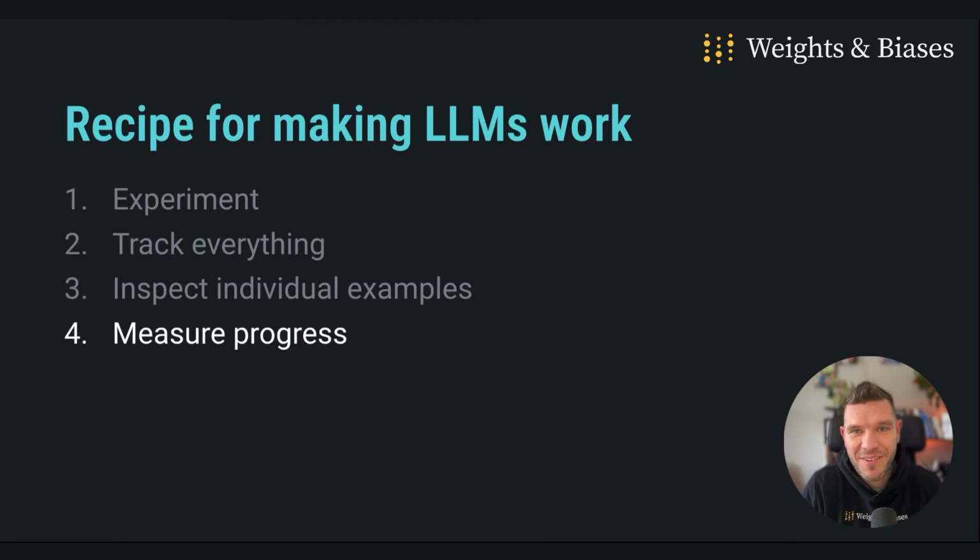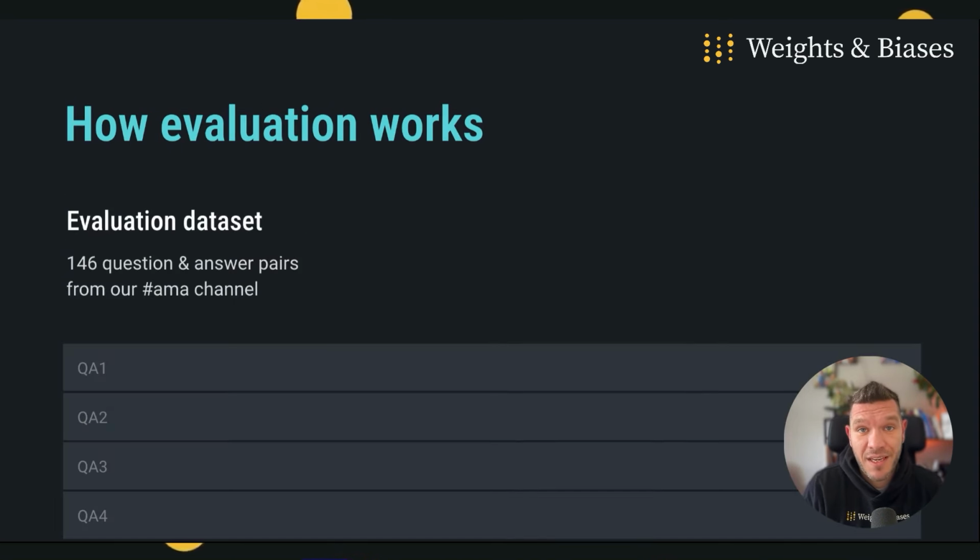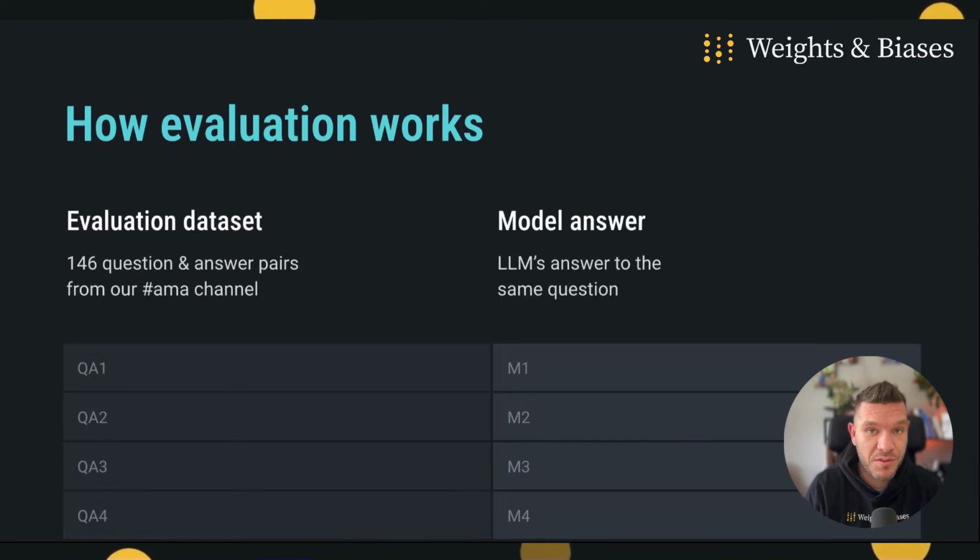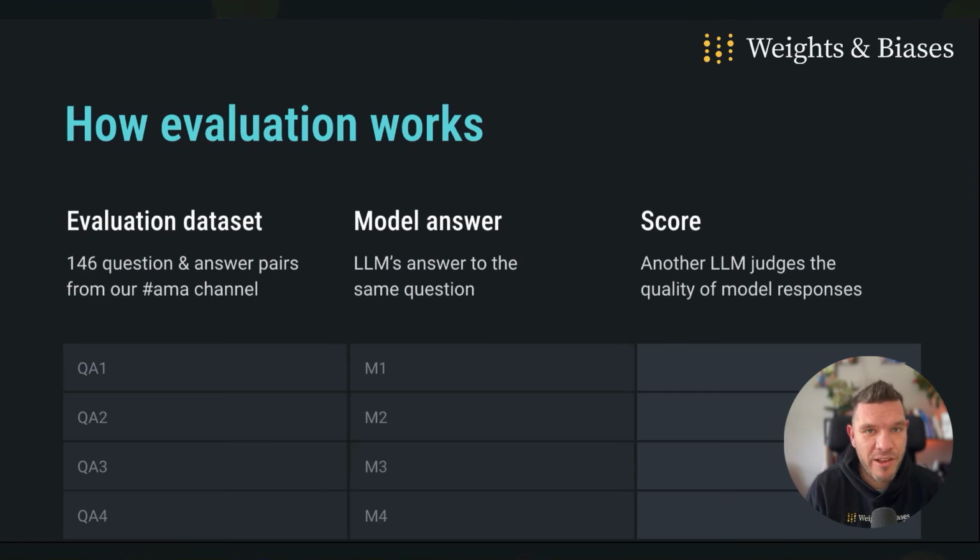Well, like we do with any fuzzy process, we define metrics instead of a pass or fail criteria. And instead of testing, we evaluate. We collect interesting examples that we want our model to work for. We then ask the model to produce responses to those examples. And then we do scoring or grading, sometimes as humans, and sometimes we use other LLMs as a judge.